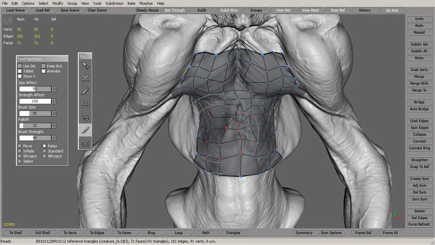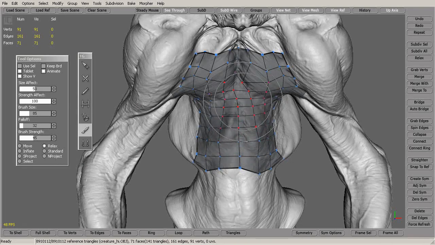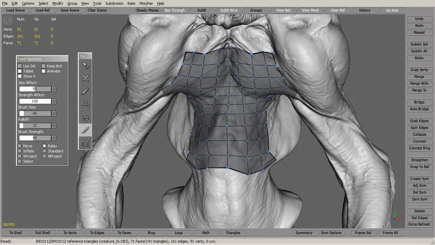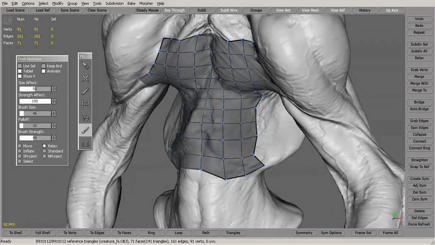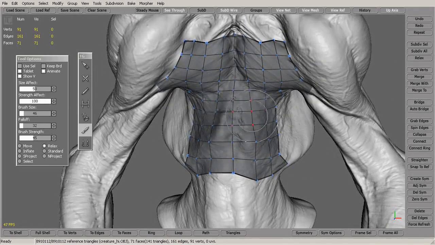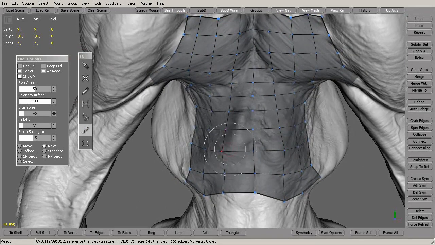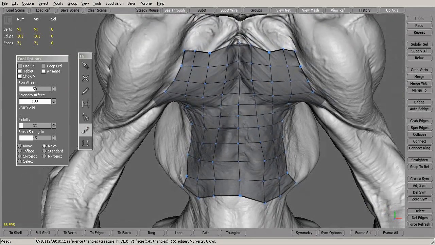Okay, go back to relax. Maybe relax that back out. Take our brush size down a little bit. And it's just a nice way of, if you've gone through the process of adding your topology, but it's gotten a little out of whack and you don't want to go in and modify each point individually, this brush tool is a really great way of intuitively moving around your topology without actually changing the topology. You're actually just moving it around.